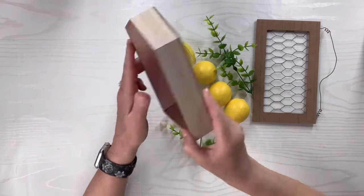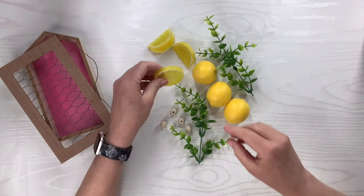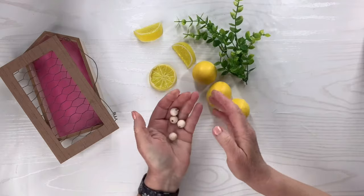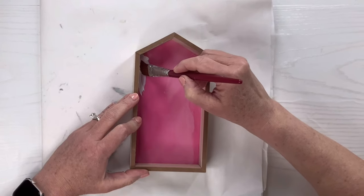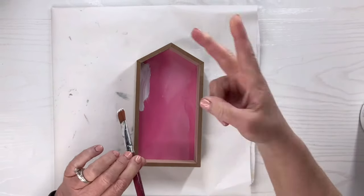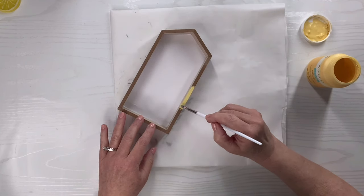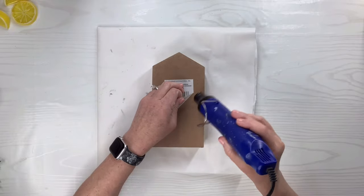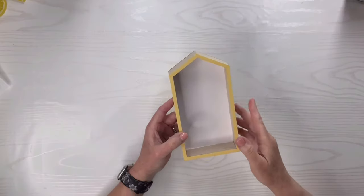For this Dollar Tree house hack, I've got the taller house and then I've got this chicken wire frame left over from Dollar General. I've got some lemons and lemon slices that I picked up at various places, some eucalyptus picks, and four beads from Amazon that I'm going to use as feet. I'm going to paint this with off-white paint — going very carefully because I don't want to tape the inside. This is going to take two coats to get the entire inside painted. Now I'm going to take my Maize Waverly chalk paint and paint that very top edge around the whole house, and do the back side as well. I'm going to remove that tag using my heat tool, which really helps remove those sticky tags.